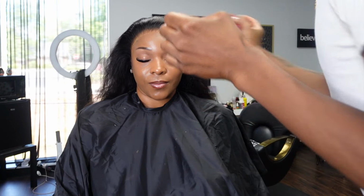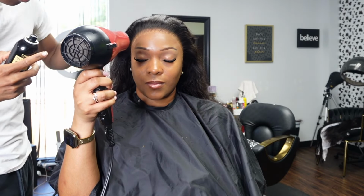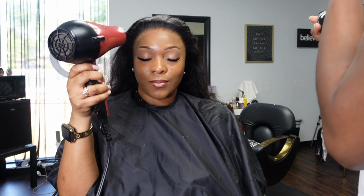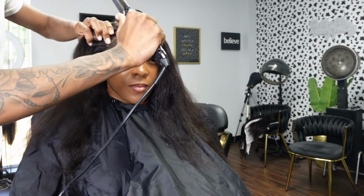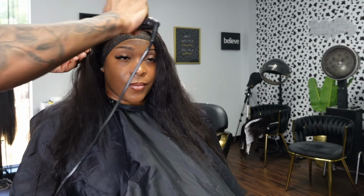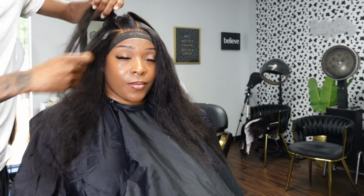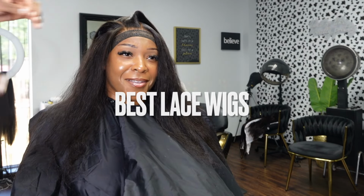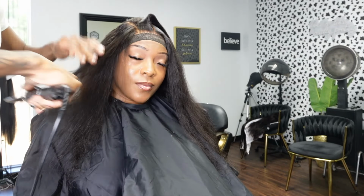And by the way, this was a really quick install because this wig came pretty much ready to install with the pre-plucked hairline. The lace was already bleached. The only thing Marquee really had to do was style this wig and install it. He did go in and of course flatten the hairline, just to make sure the roots in the wig were actually flat themselves, because that is the key to a natural install anyways. But yeah girl, this install went by super quick. I was not in his chair all day, which I do not like.